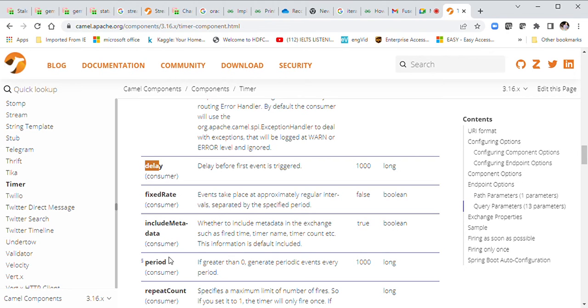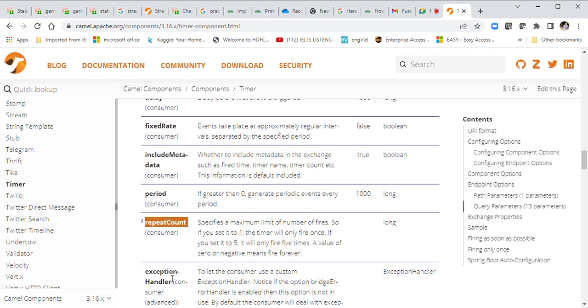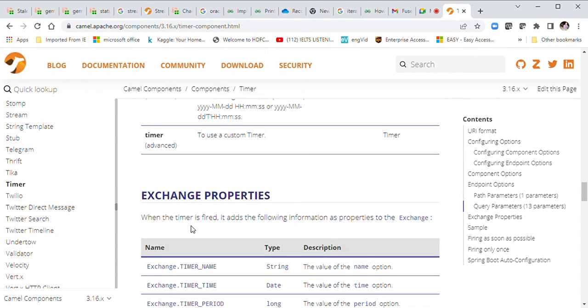Fixed date, period we have defined already. Repeat count is how many times you want to start the timer, the number of fires actually. So this timer will keep on executing every time period, and you can define more options with the delay or number of fires like this. Those are the options actually. You can refer to this.